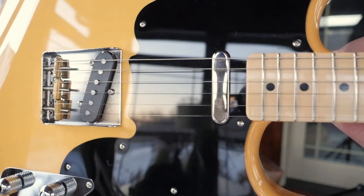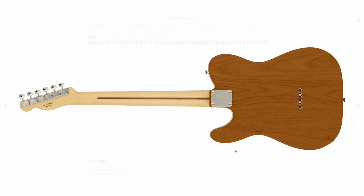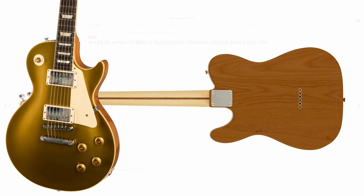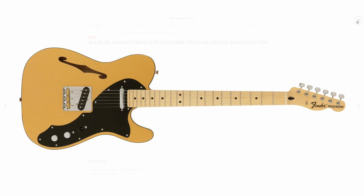We've got three new ones. The first is a Hybrid II Telecaster Thinline. Looking at it at first, I thought okay, it's a blonde thinline Telecaster - what's so new here? We've got a natural back, that's kind of interesting. But then I read the title: gold top. And apparently that's not just a gold top, that's a gold sparkle top. The gold top finish hearkening back mainly to a Gibson - so that's interesting. It's got sweet wood grain going on in the back, and it really reminds me of the Brit Daniel signature Telecaster, except this one's actually natural and made in Japan. The pricing is completely different - this one is 148,500 yen.